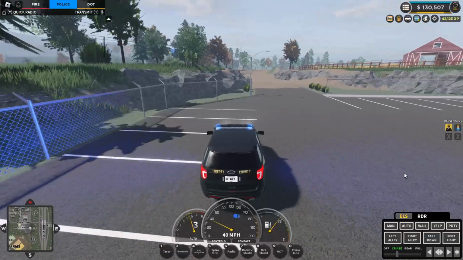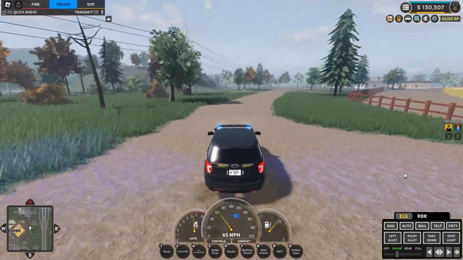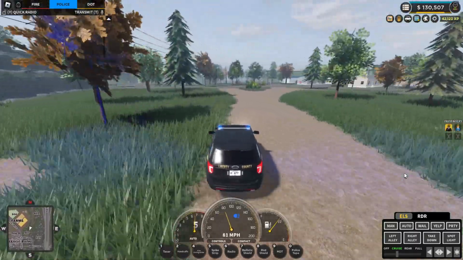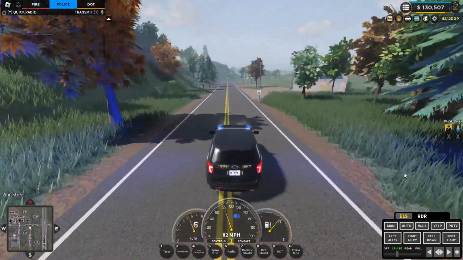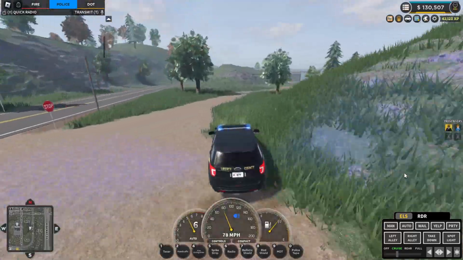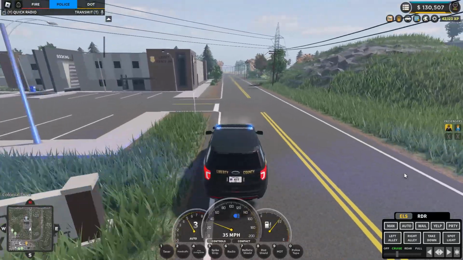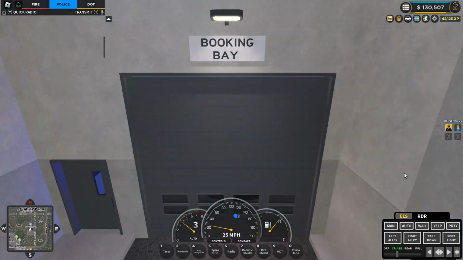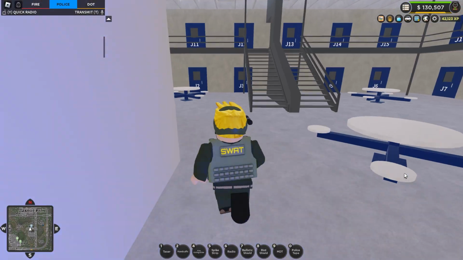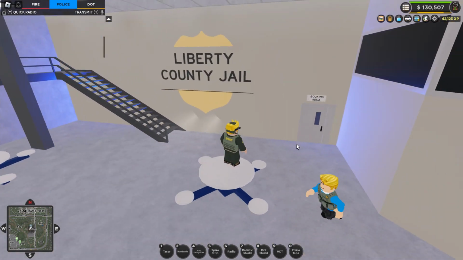Cool. So it's best for the prison one to be on the police department only because otherwise you can't actually get into the police department. So just drive past the chop shop if you're on sheriff team, and then you'll arrive at the jail. If you're on the police team, then just drive to the jail. So drive in here, then you run in here, and it is on this table that I'm stood on now. This is where it is.